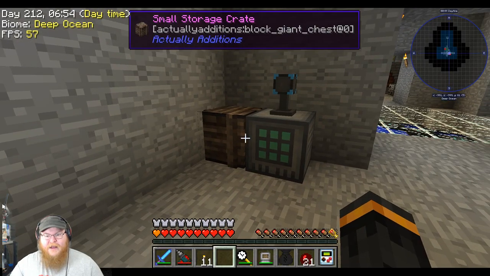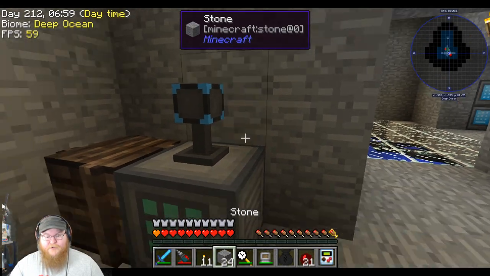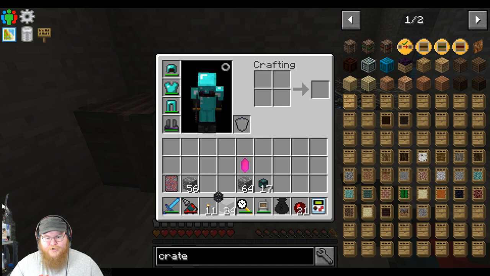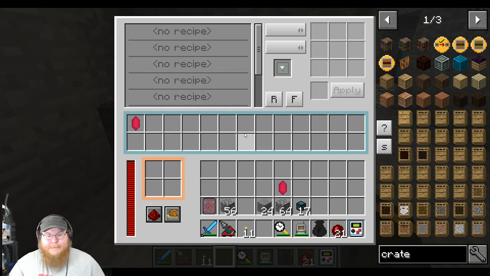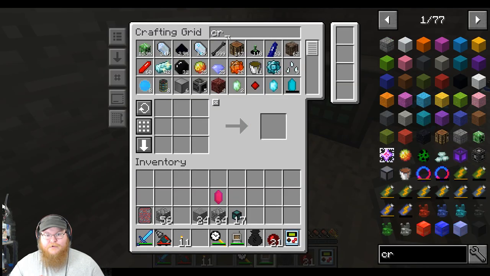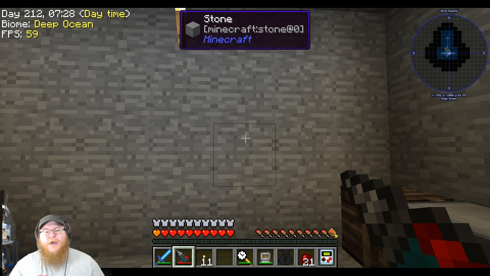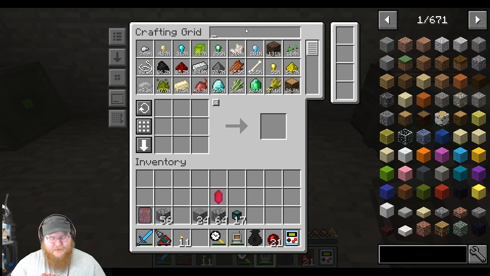I don't know if it has the ability to pull in from the... It doesn't look like it. So, let's grab this flux point and let's put it to the side. Like that. And then what we can do is have a crafter here. Or we could do... I think we can do... yeah, I know what we can do. So that way it always keeps an ample supply on hand. Yeah, let's do this.